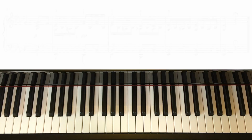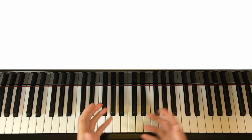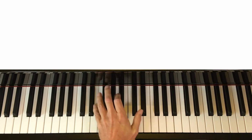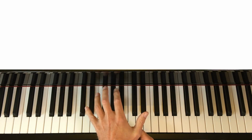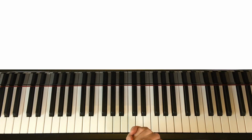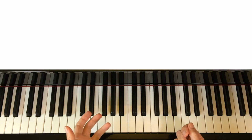I think it's a very beautiful piece. There's a lot in it. It's quite demanding. I think the left hand especially needs a lot of working out. The patterns there are not obvious. They're not simple chords moving around. It's more complex than that. So they take a while, I found, to work out exactly what's going on.